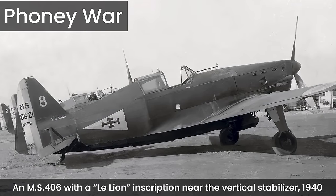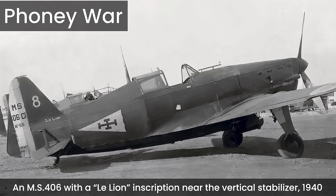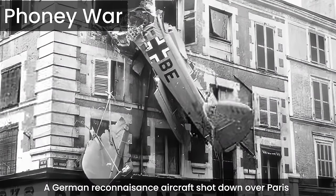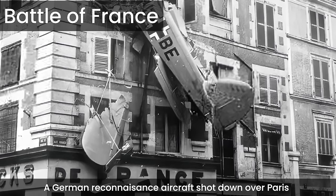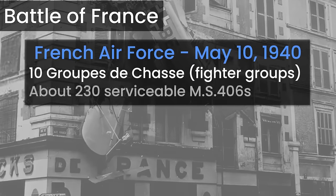But speed wasn't the only issue, as the MS-406 was also underarmed. As a clear example, on May 12, 11 MS-406s attacked a single He-111 bomber and had to make several passes before bringing it down. All 11 pilots had to shoot at it and ended up sharing the victory. On May 10, 1940, the Battle of France officially began. The French Armée de l'Air had 10 fighter groups equipped with more than 230 serviceable MS-406 fighters.